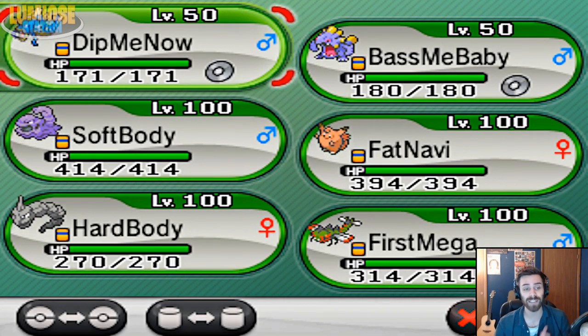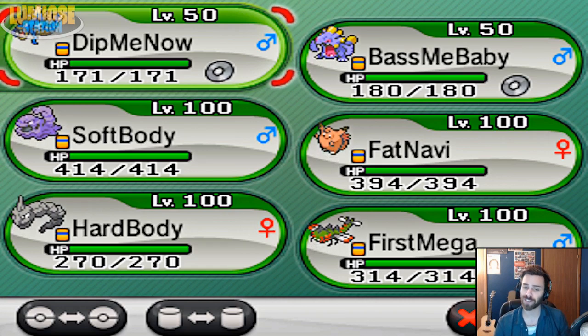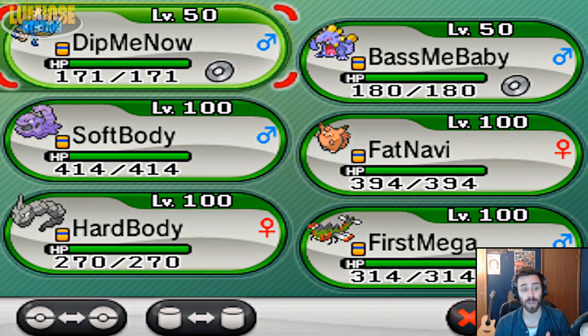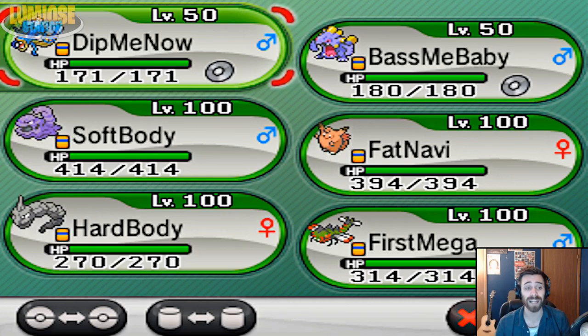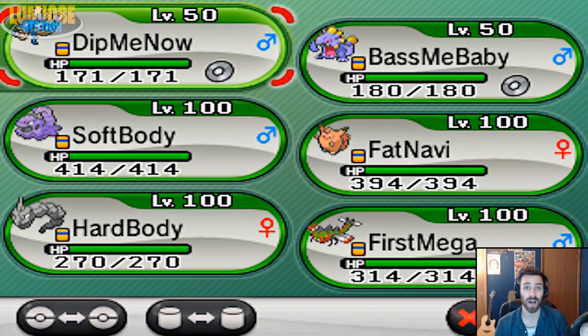I have a really nice defensive team in that half my team is super thick, or appears to be super thick. I might regret that. But Soft Body, my Muk and Clefable make for a great core. Actually, Soft Body is not a defensive Pokemon, it's offensive. And then my Onix is my Hard Body, which is going to be my defensive Pokemon.